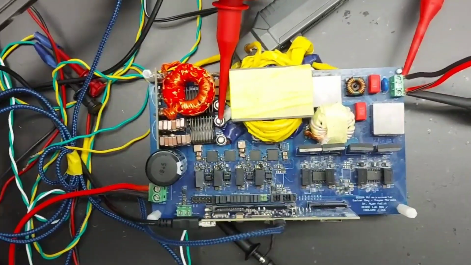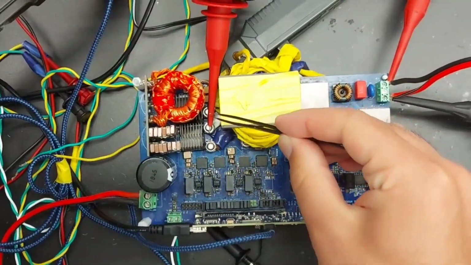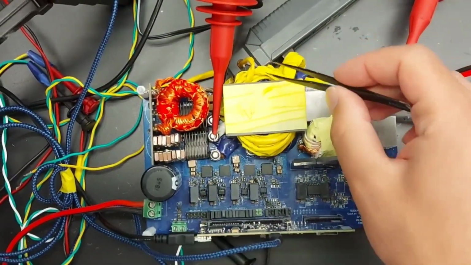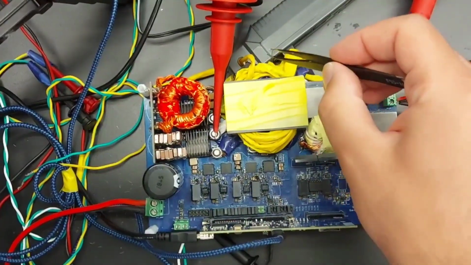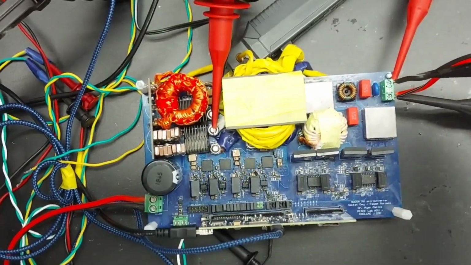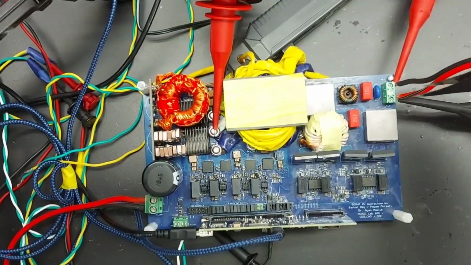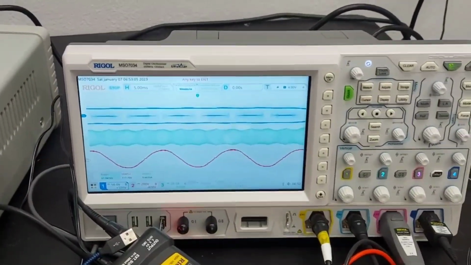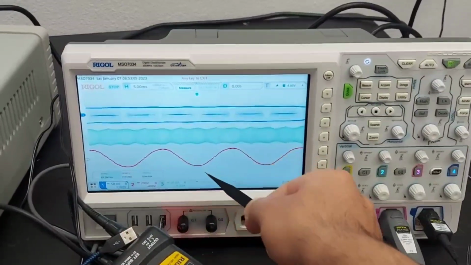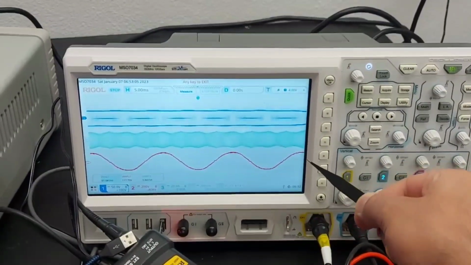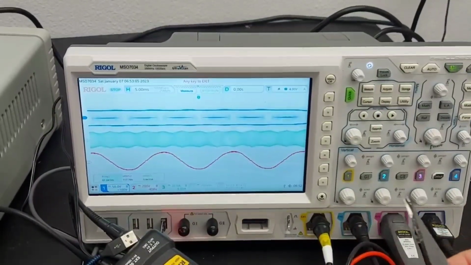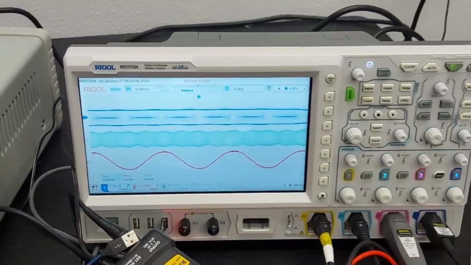So here you see that I have connected these voltage probes to the primary of the transformer. I have one current sensor that is connected to the windings of the primary of the transformer, and we have one voltage probe at the output of this converter. Here you can see the waveforms that were previously taken. This is the output of the converter. As you can see, we have a pure sine wave here, which is due to the design of this converter and the realization of a power impedance by the LC tank instead of a single inductor.